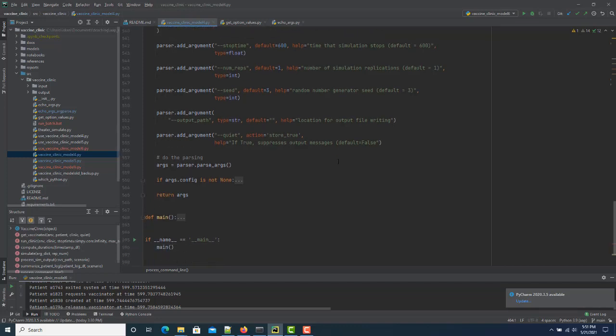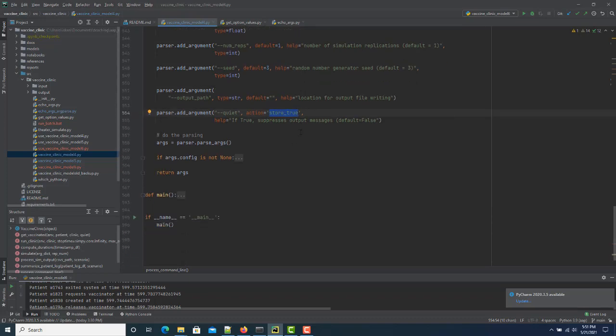And then I've also added a Boolean argument, this minus quiet. All the rest of these have values, but for this one, what it's saying is if minus quiet is on the command line, then I want you to store the value true. If we set quiet to true, it just means the program is not going to print out all those output messages. But if we don't include the minus quiet, then the program will not be quiet, and it'll show all these. All right, so we've got whatever, 12, 15 command line arguments.